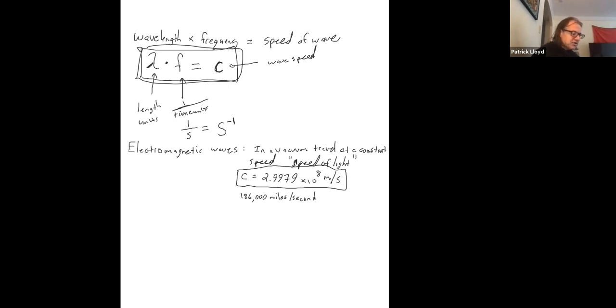Okay, so there we go. So that's the value we would use. Now you might say, well, wait a minute, what do you mean by in a vacuum? We're not in a vacuum, we're in air. And that's true, but it turns out air is pretty diffuse. There's not much matter in air. If you take a little ball of air, there are very few molecules in there relative to solids or liquids, right? So it turns out the difference in speed is very small. Now, there is a difference, but for our calculations, it's not going to show up, so we don't need to worry about it. So we can use that value in air or in a vacuum.